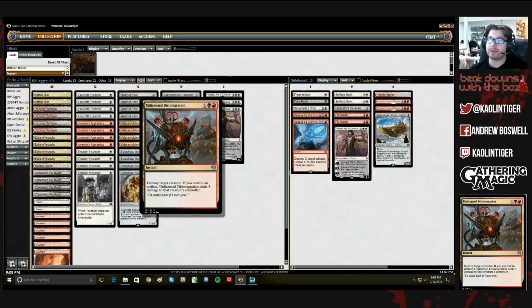Then we have probably the best removal spell in Standard. Well, definitely the best removal spell in Standard, but arguably, one of the more powerful removal spells we've seen in a long time, Unlicensed Disintegration.